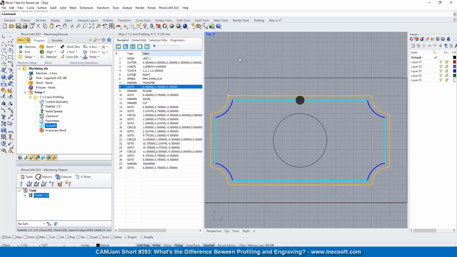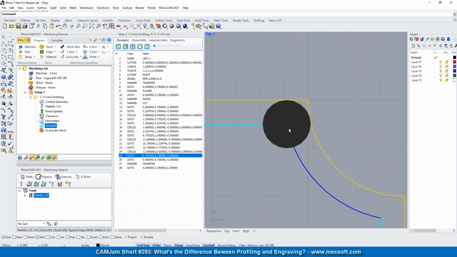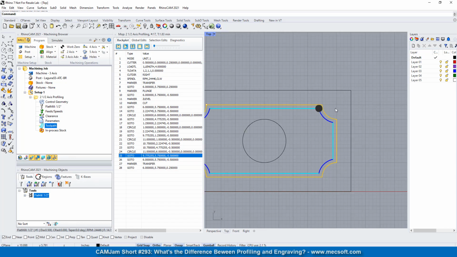So you see the tool there, it's starting here, and it's following around. So if you look over here, the tool diameter is compensated for. It follows the curve around.